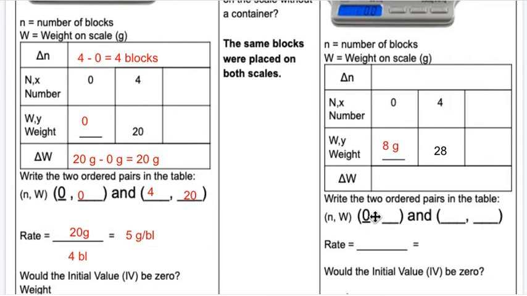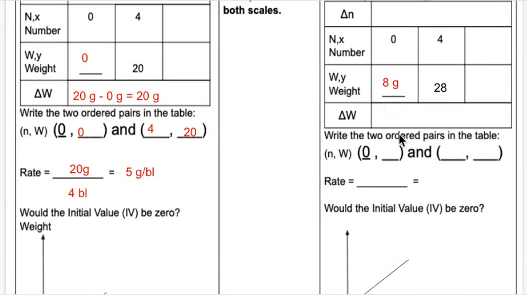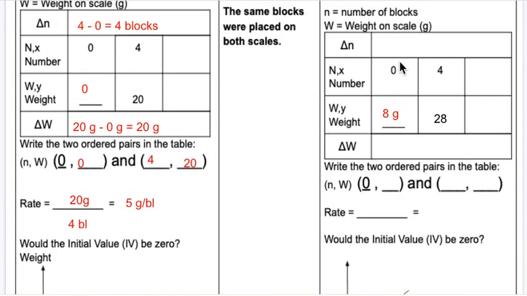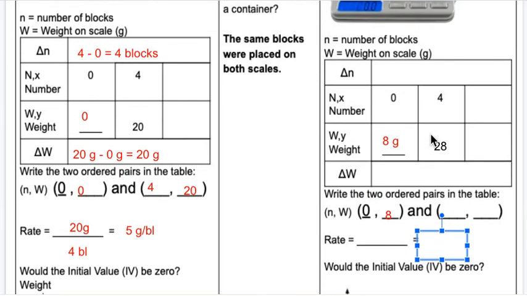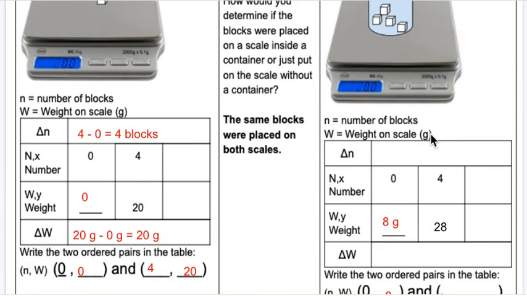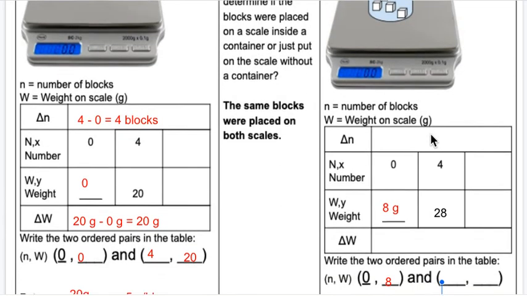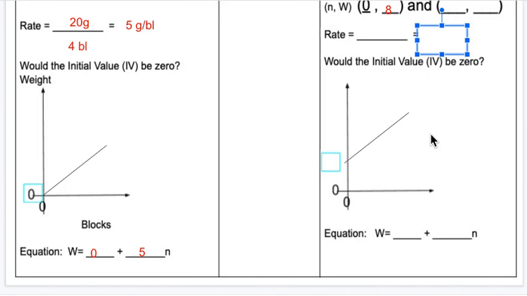Okay? So write 2 ordered pairs in the table, same sort of thing. So the first one would be 0 and 8. Maybe I'll add that one for you. That one's okay. And let's see, our rate calculation is going to be fine. Okay, so now what you're going to do, folks, is you're going to go through and you are going to finish the calculations here. Okay.